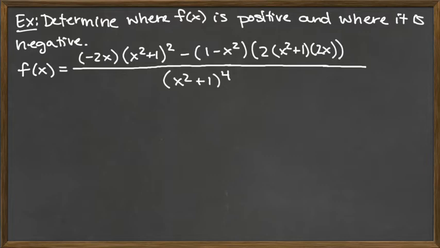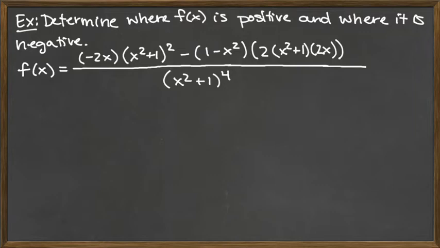And so the first challenge to solving the nonlinear inequality is to get the function in a form that you can work with. We need this function to be in a nice factored form, where the top is factored and the bottom is factored. Right now we've got the bottom nicely factored, but the top needs some cleaning up. So I wanted to demonstrate how you can be smart about the cleaning up part of this rational function.